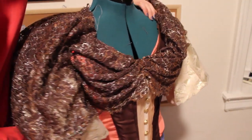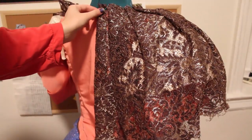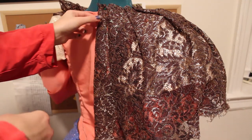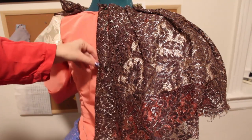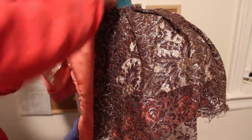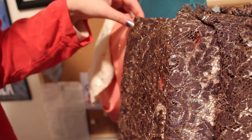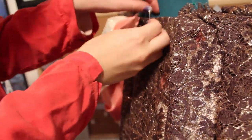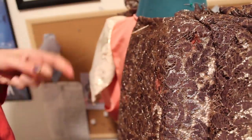Now it's time to add the lace, and you know what I did with this? I just draped this and pleated it. You can see it pleated in the back like this. And then I did the same thing on the other side for the same effect. And in the middle, I just cut it. I'm going to add a brooch there to close it off, because I think that's the best option, because I want to be able to open it for the hidden closure.